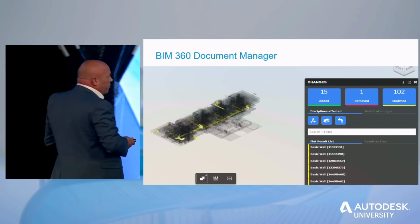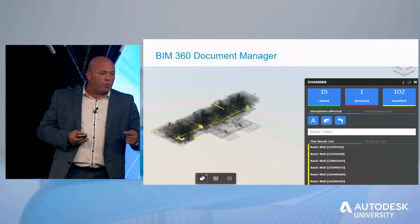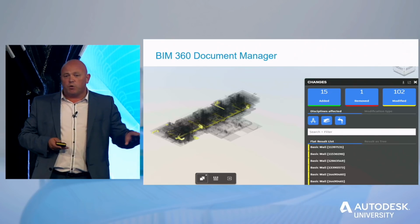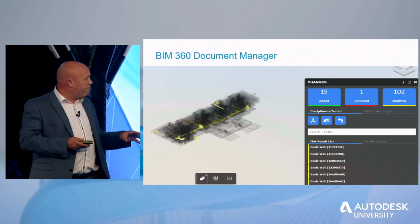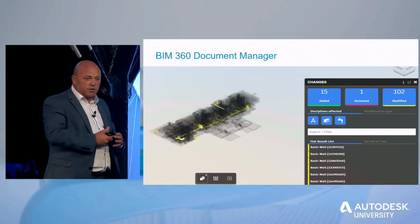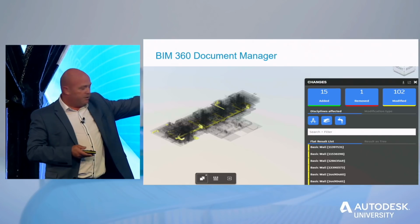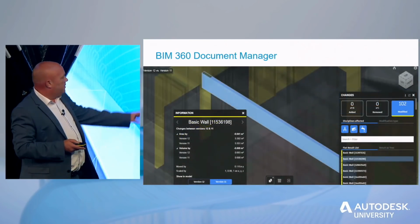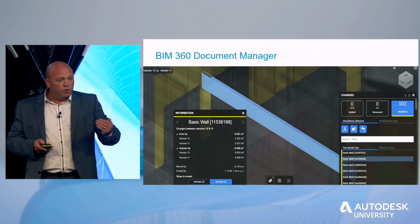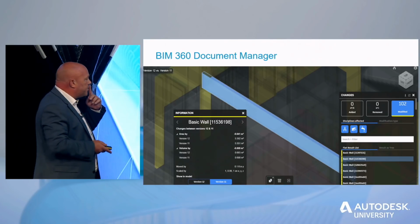And the beauty of it was, because these files were actually being generated and developed so quickly, we were able to monitor the changes that the RDD process was making. And by bringing the models in at such a frequent timing, due to that process that we've established, we could actually see which walls have been modified. So there, we can actually click on them, and it tells us exactly how much that wall's moved to see if it's got any impact on the modular design that NG Bailey were doing, etc.